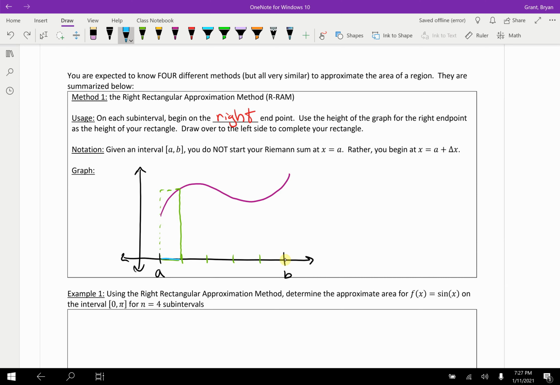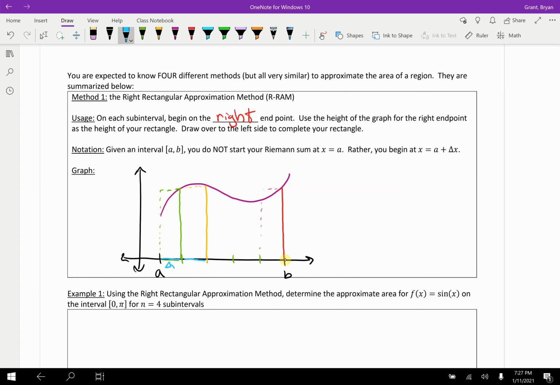And I'm going to switch colors really quickly. We have our second subinterval, and it's going to look something like this. So we have our solid, this dictates the height, the right side of the interval, and then dotted lines over, right? Very easy all the way through. And you can continue through to the end. I don't really want to, so I'm just going to go up here. Here would be my last one. Very exciting. Once we do each of those, we have to find their area, and then we sum up the area. Now, just as a heads up, if you want to write out the pattern when you're summing up the area, okay, we need to certainly figure out the base.